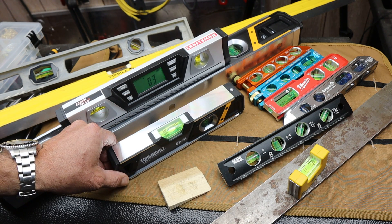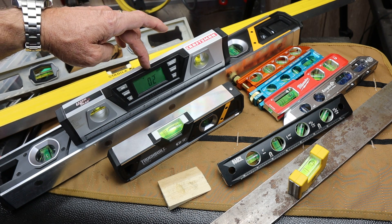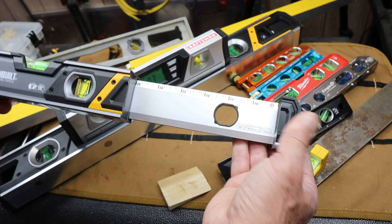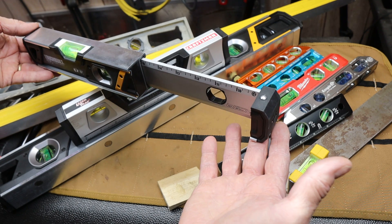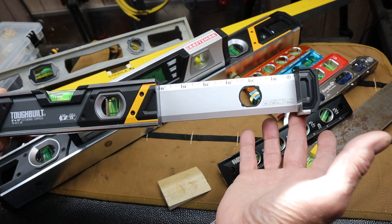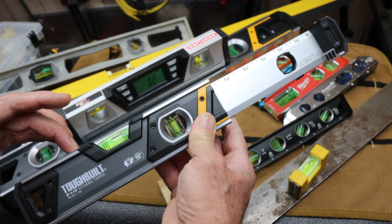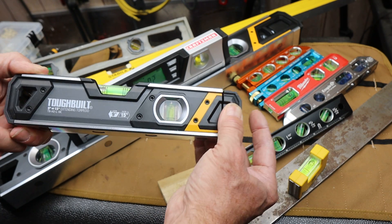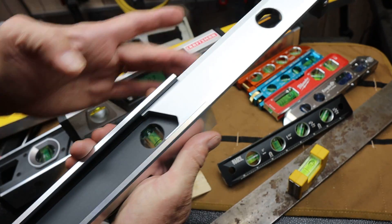Most of the time you're just eyeballing it — it's really close, where you're within a tenth of a degree, or maybe two tenths of a degree. And that's plenty with a bubble level. When I did the tests extending it, it was exactly the same. This increases your leverage — your change in the bubble — because the bubble's way over here and there's a giant angle there. I didn't find much of a difference at all, which means what you'd use this for is essentially unaffected by whether it's in its compact position or its extended position, even though technically you've got a moving part in the level.